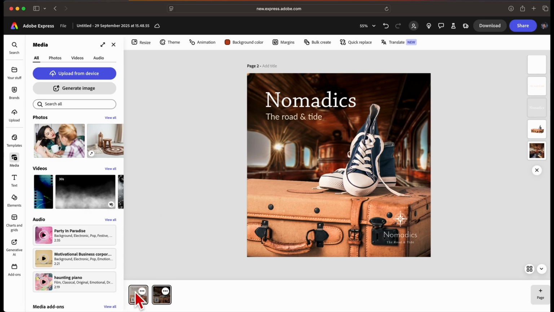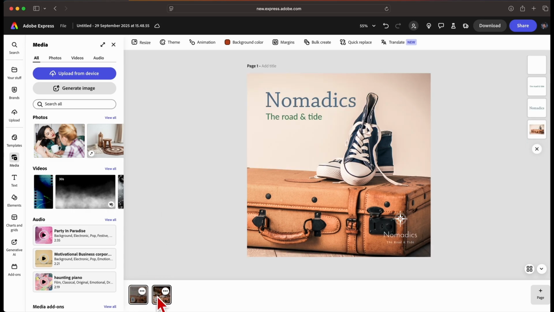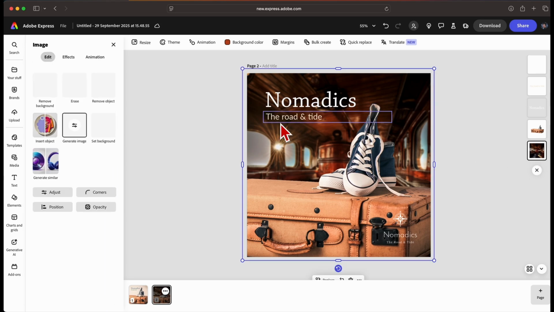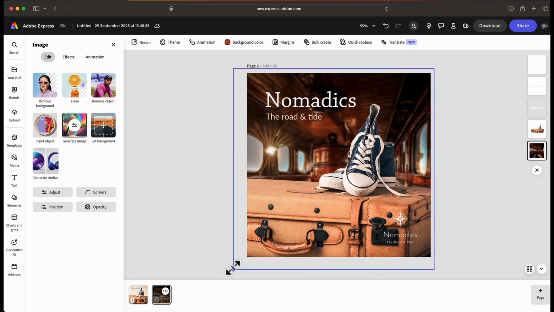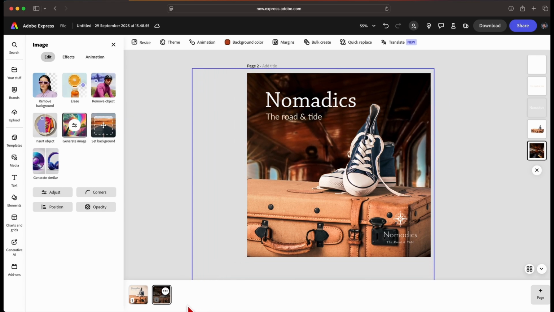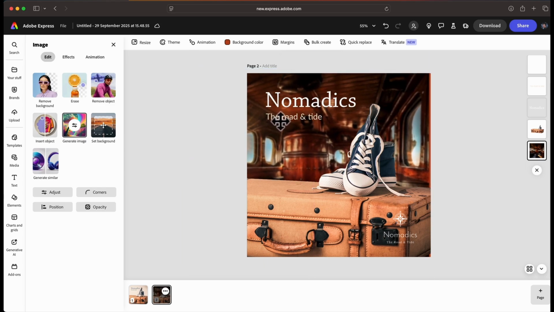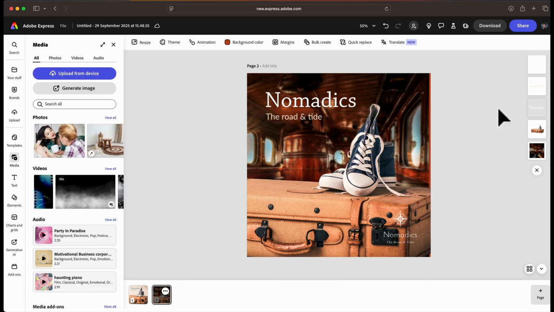Right, so we've now got two versions: the very clean version and the one with an interesting background behind it. Don't forget, with your background, you can actually then still go in and change it a little bit as well. If I pull it out, maybe I could get something more like that, which looks really, really interesting in the background. It's blurry, so it doesn't matter if I scale it up or down.